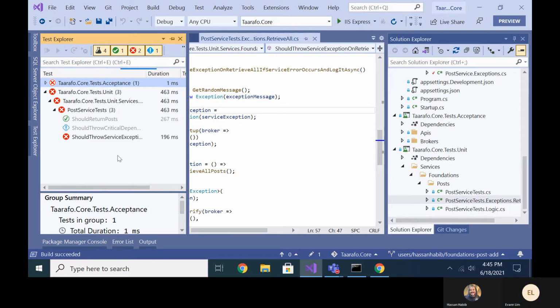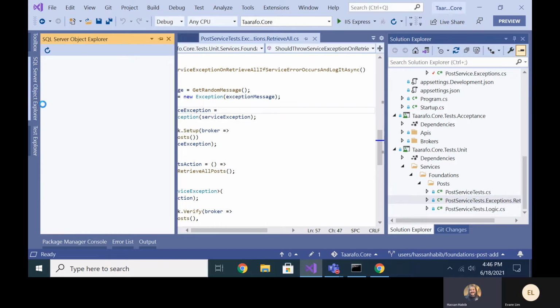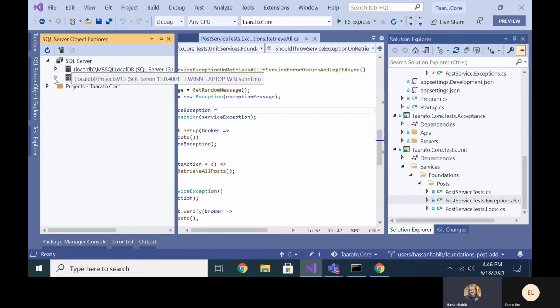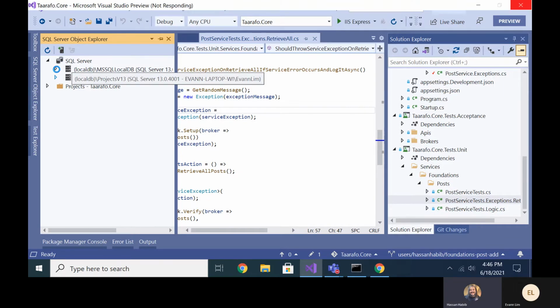There you go. Your acceptance test will probably fail because you still have the same database. If you remove the database from your SQL, go into SQL Server Object Explorer. You did make the test pass, which is perfect. I'm just helping you with the acceptance here. Let's find the existing database, because you know how we changed the migrations and reverted back some stuff. Let's just take out the database from the previous changes that you have, since this is just a development environment. That would be the top one. And then if you run your acceptance test again, it might just do the trick for you, I think.